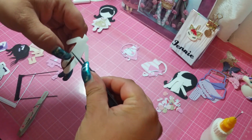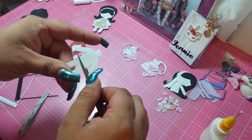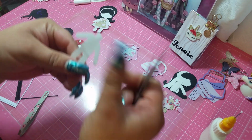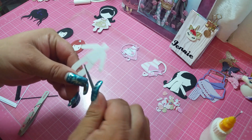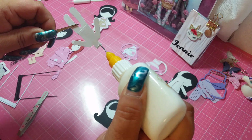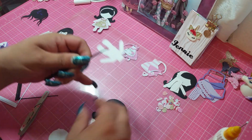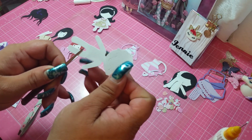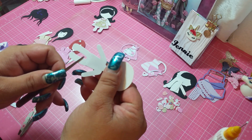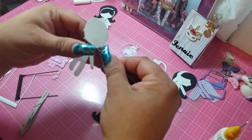And then I just take my tweezer. Well, here, first you want to get it straight. That would be helpful. And then I just squeeze them together. Yay! So now that's glued. Okay, and then I take the neck here. Again, do a thin line because you want to leave some neck to show because, you know, she'll have a pretty neckline. And then she doesn't look like this big head on this tiny little thing. And then again, too, with this, you want to be a little careful because you want her face to be as straight as you can get it.